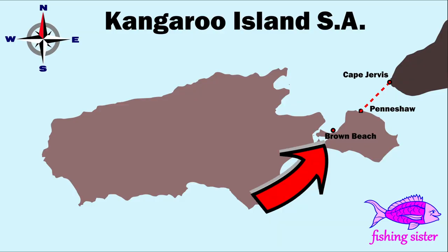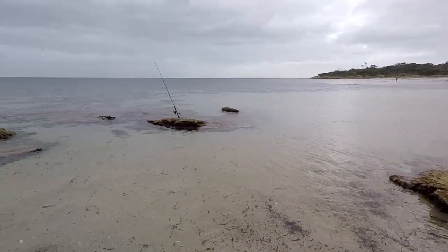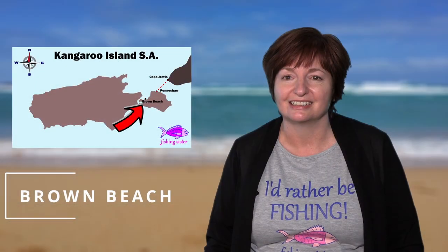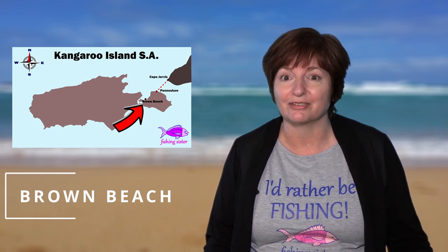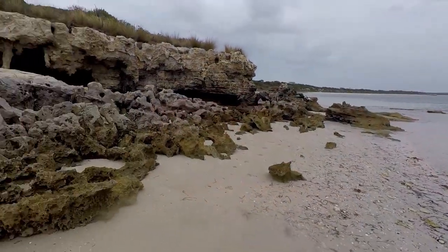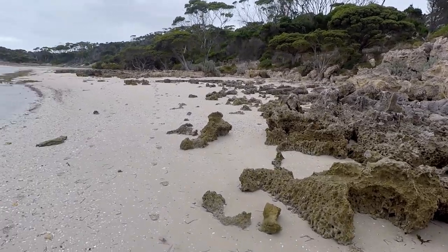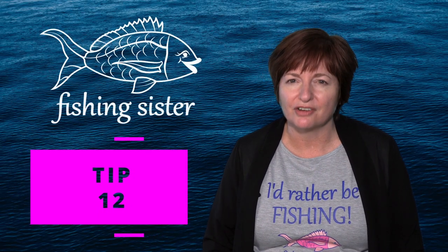Brown's Beach — the wind was strong but we had a fish anyway because it looked like the perfect place to catch flathead, with really shallow water and submerged rocks everywhere. Unfortunately we had no bites at all over the couple of hours we fished. It was an easily accessible place though, with well-maintained toilets, a camping ground, barbecues, and showers.